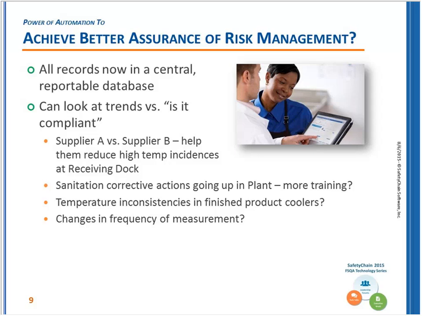An example would be looking at supplier A versus supplier B, and it's a temperature-sensitive product. Supplier A may have more problems, with higher temp incidents. You can trend and track that and report that directly to supplier A, seeking continuous improvement there. Same is true in sanitation, where you can look for trouble spots. You can target those employees that are responsible for them, increase their training, and look for gained results there. It's true for temperature inconsistencies as well. If you've got coolers that aren't maintaining consistent temperatures, those can all be trended, and you can go after continuous improvement.